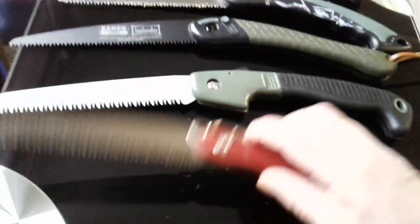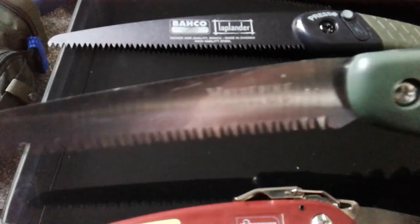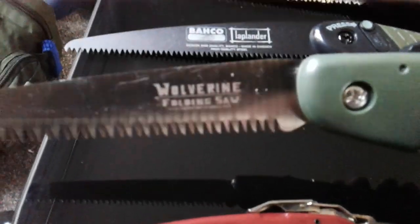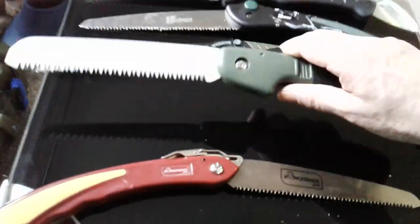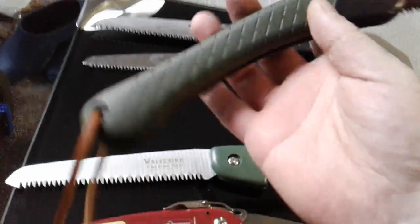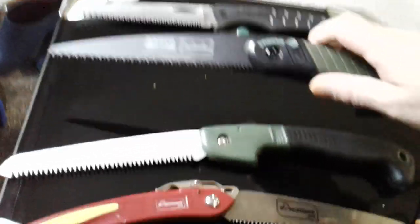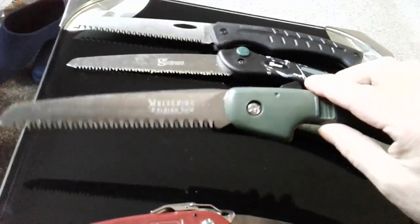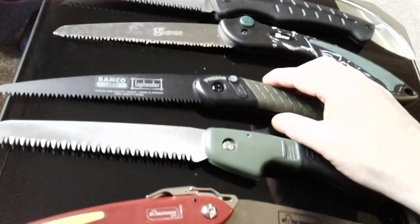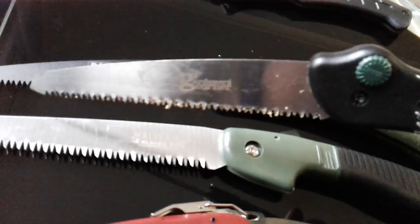It's like the survival knife, isn't it? People say, oh which is the best survival knife — it just happens to be the one that you've got. I'm quite fond of the old Wolverine, that's my sort of go-to saw. The Laplander you can just trust straight away — it's good enough for Ray Mears, I don't mind following suit. But I think Laplanders are expensive, hence why I go with Wolverines.